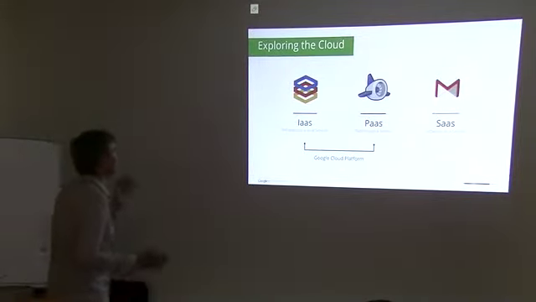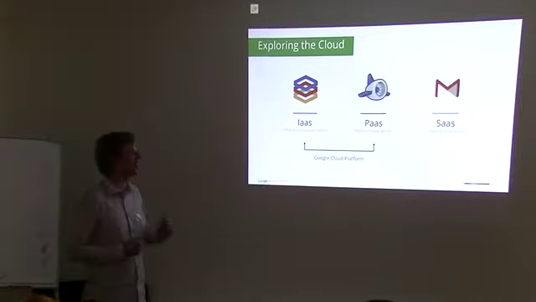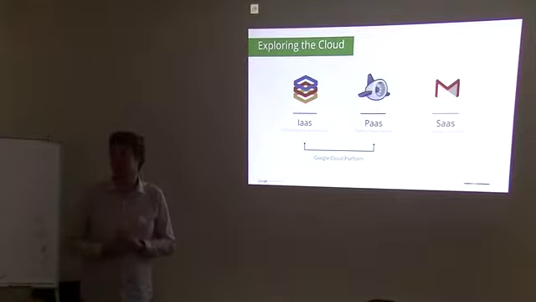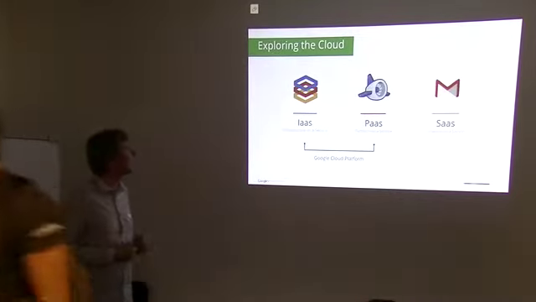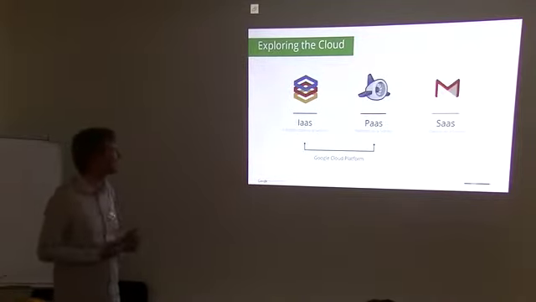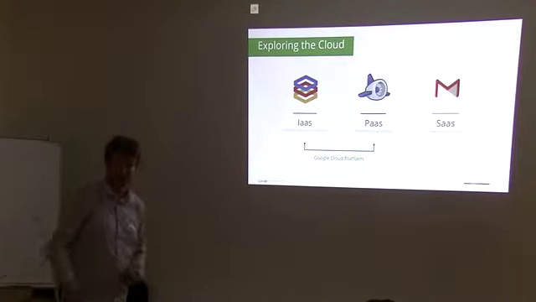Google Cloud Platform, I think you all have heard of these things. What we call Google Cloud Platform is in the infrastructure as a service and platform as a service area. Software as a service is also something Google does with Google Apps, but that's not part of Google Cloud Platform, just as a distinction.